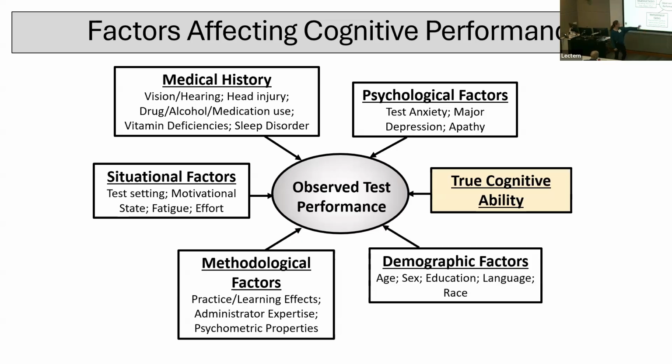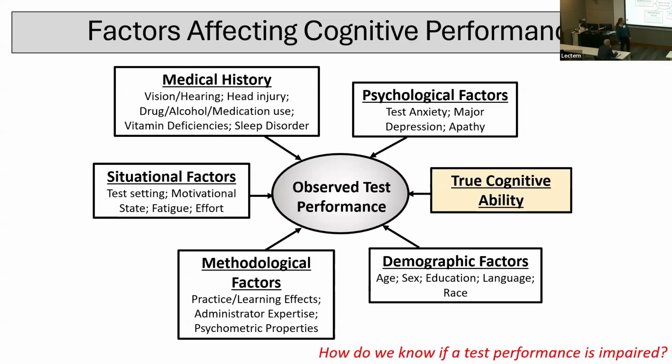And then finally we have the demographic factors. So these are things like age. If people get older, they tend to get slower processing speed, for example. That's expected. There are sex differences in how people perform in different types of testing. Females tend to do better with verbal learning and memory. Males tend to do a little bit better with visual spatial processing, and that's just kind of proven. As you mentioned, language can certainly impact it, and education level, for example.